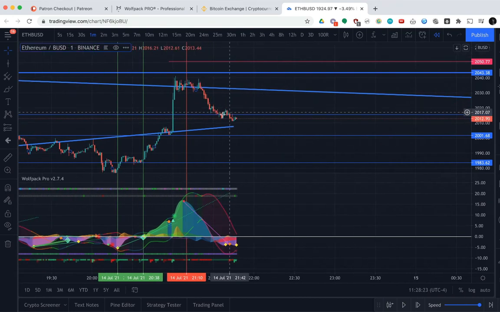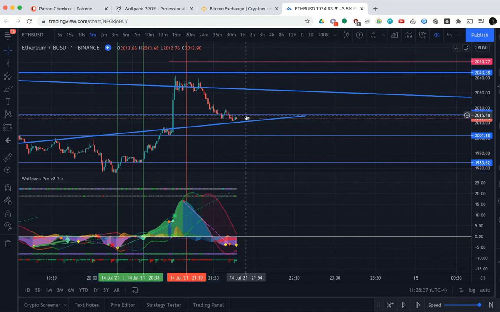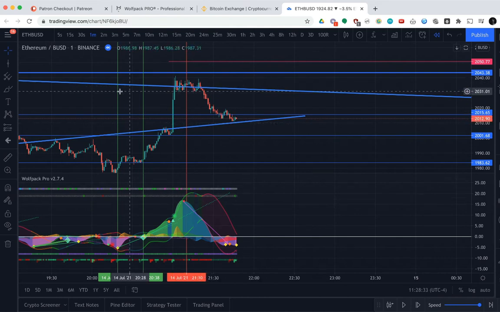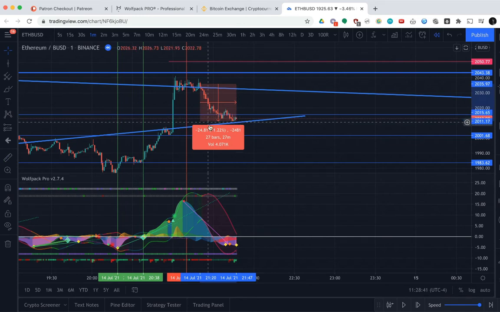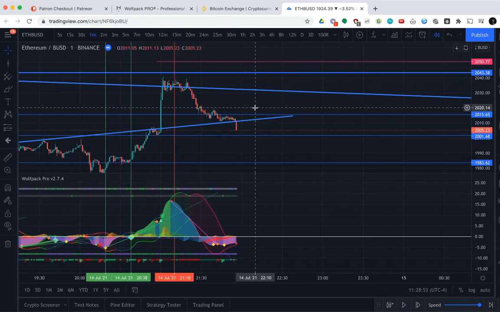Our next support level is going to be this upwards sloping trend line, and this here is our first. We have a bull flag. We have a bullish trend line break. That is our first take profit. We could take a little bit off that trade. We already made around 1% profit, in 30 minutes and 27 minutes. Let's keep holding. We're just going to watch if we break down through that level.